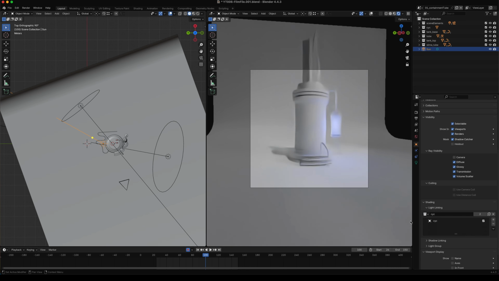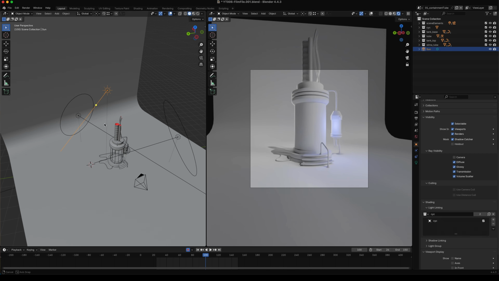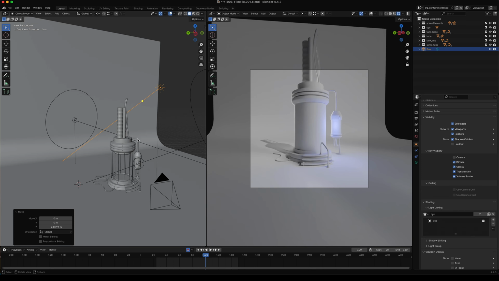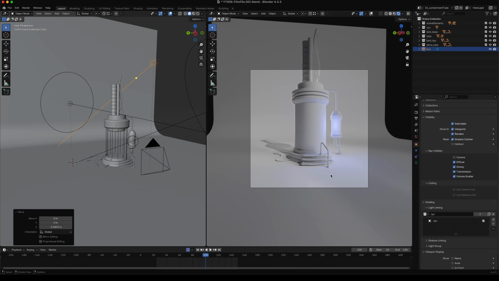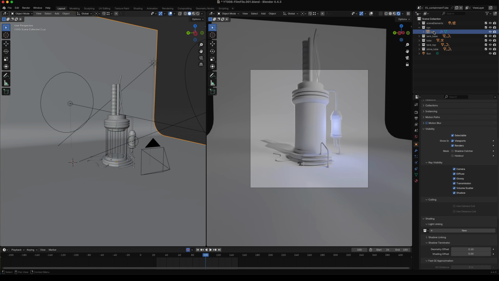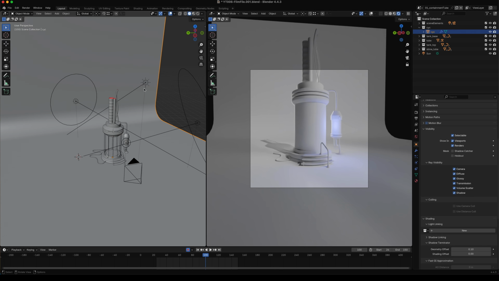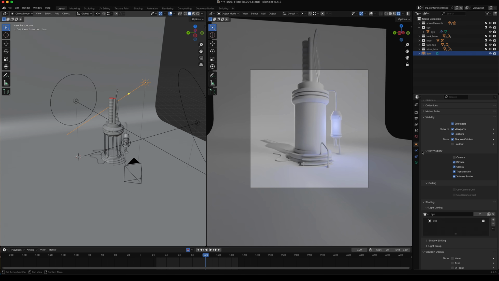This is, once again, a very good reason to name all of your layers and collections. Name your collections and your objects so that you can pay attention and make sure you understand what's going on in your file. So now that we have this linked only to this Cyc collection, if we open the Cyc collection here, we can see that this piece of geometry is the only thing in it, and subsequently it's the only thing being affected by the sunlight.